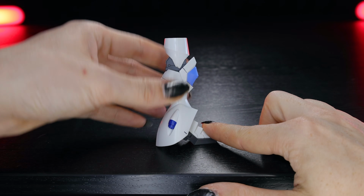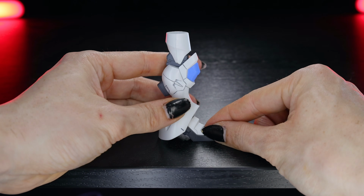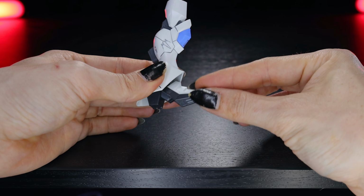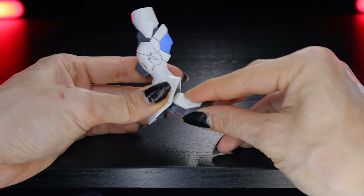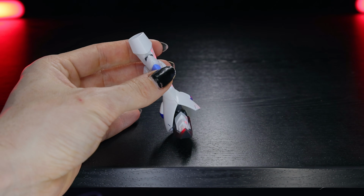And when it comes to the ankle, throwing it on the ground, it doesn't move to the back at all because of all of this armor. Again, it's not really a mobile suit from the ground. There it is all the way to the front, so that is impressive because we do have a little bit of a moving toe with a bit of an upwards angle to it. There it's all the way down. And finally, there is the side, 2 side pivots, so not too bad.